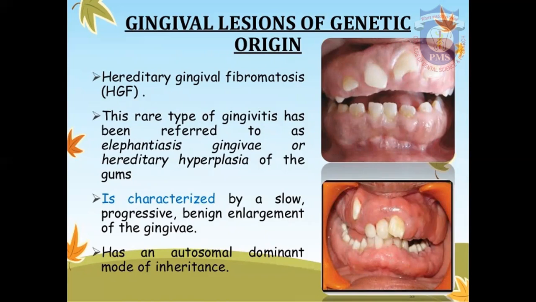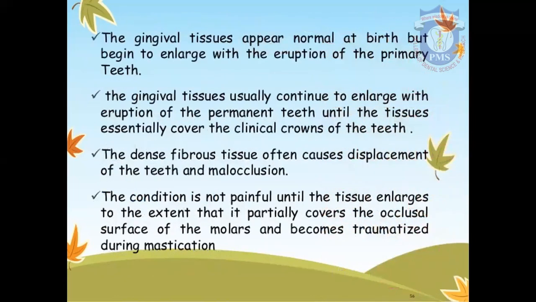It covers the teeth partially or totally and can be localized or generalized with a variable degree of severity but does not affect the bone. It usually interferes with speech, lip closure, and chewing, but above all, at the ages at which it appears, it can become a psychological burden and affect patients' self esteem. The condition is not painful until the tissue enlarges to the extent that it partially covers the occlusal surface of molars and becomes traumatized during mastication.